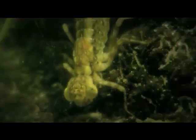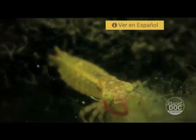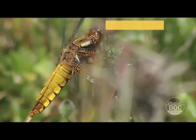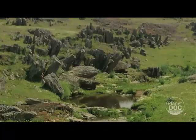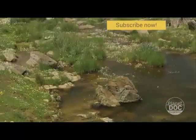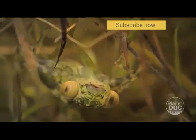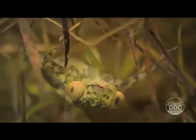Dragonfly nymphs are ferocious and voracious predators, catching anything that moves with their projectile lower jaw, which they extend at supersonic speed. They are the terror of the ponds. Adult dragonflies are also active hunters that catch all kinds of insects on the wing, including their own species. While flying adult dragonflies have a lifespan of between 8 and 60 days, some species may spend the first 6 years of their lives underwater as nymphs.